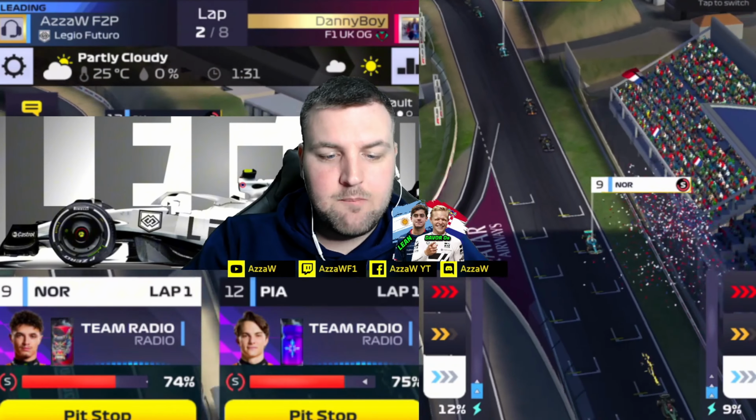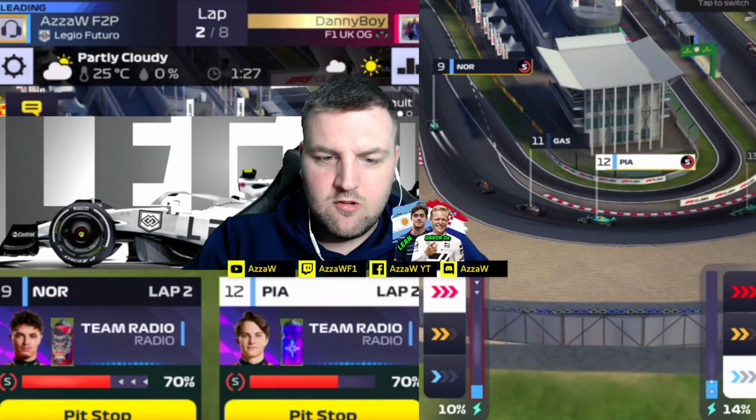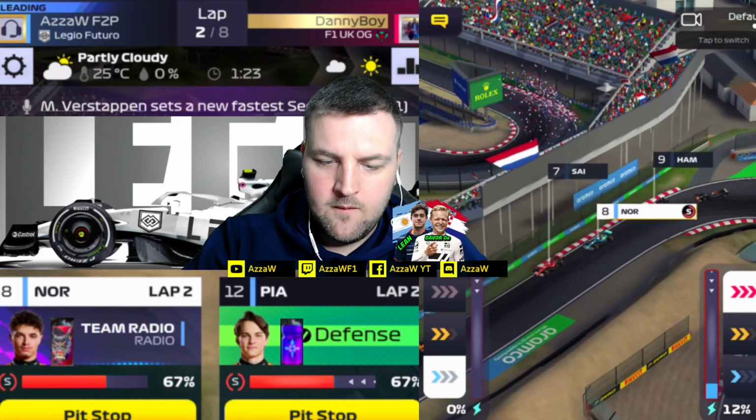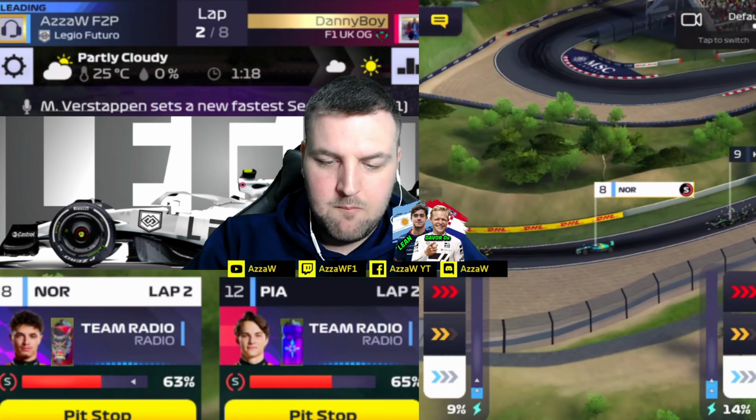So P9 and P12. So this is a good start. We're going to try and get past Hamilton. And I think Piastri can have a chance here as well of getting through. And he's P12 at the moment. So not really making massive ground, Piastri.